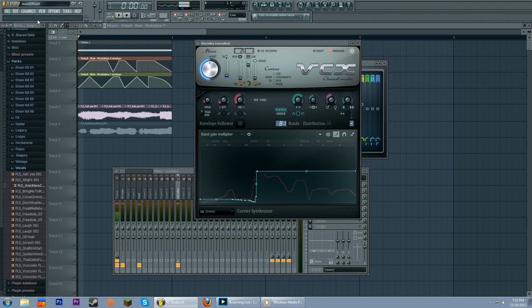If you look at the little information bar up here, it'll tell you which frequency you're at in the spectrum here, and it'll also tell you that up here as well. I checked to see that this was around the same area that is being cut, so that the base of the carrier is basically completely replacing the Vocodex output. The reason I didn't go all the way down is because there's a bug in the beta, which I'm not using right now, where if I go all the way down, it makes a terrible, terrible noise. I don't want to do that just in case, because that would be awful for you guys. But you can't just cut it and go all the way down and no one will care.